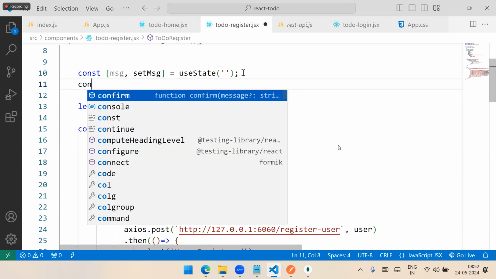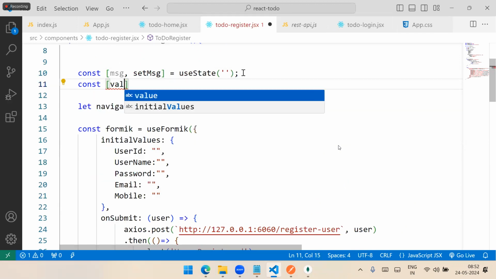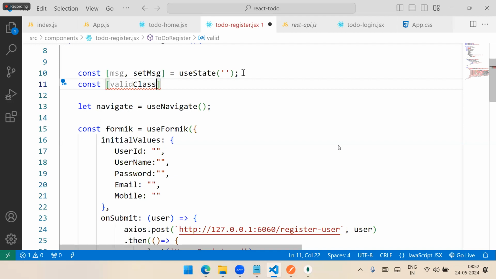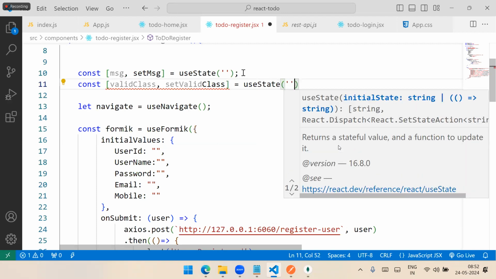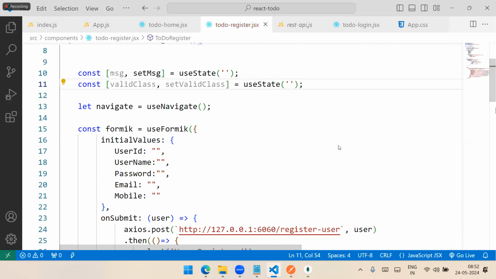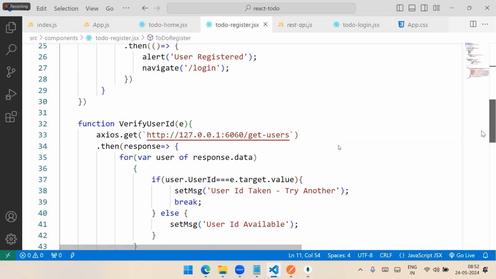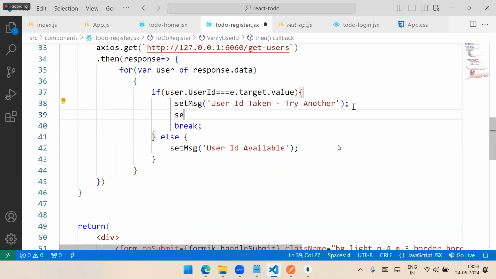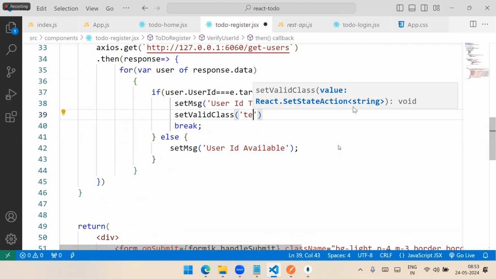And based on that, we can put a class also now. That means we will put a valid class, and setValidClass is equal to useState. It is also a string. And what is the valid class? If it is taken, setValidClass will be text-danger.